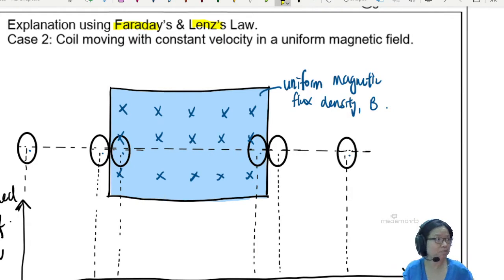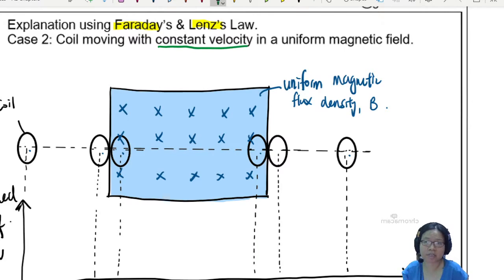If you look at the diagram before me, you will see this blue shaded rectangle, to show you that this entire area consists of uniform magnetic flux density. Imagine that I set up some coils such that in between the coils there's an area where the magnetic flux density, or the magnetic field, is constant. What I'll do is move this loop. This is our friend, the coil. The coil is going to travel with constant speed forward.